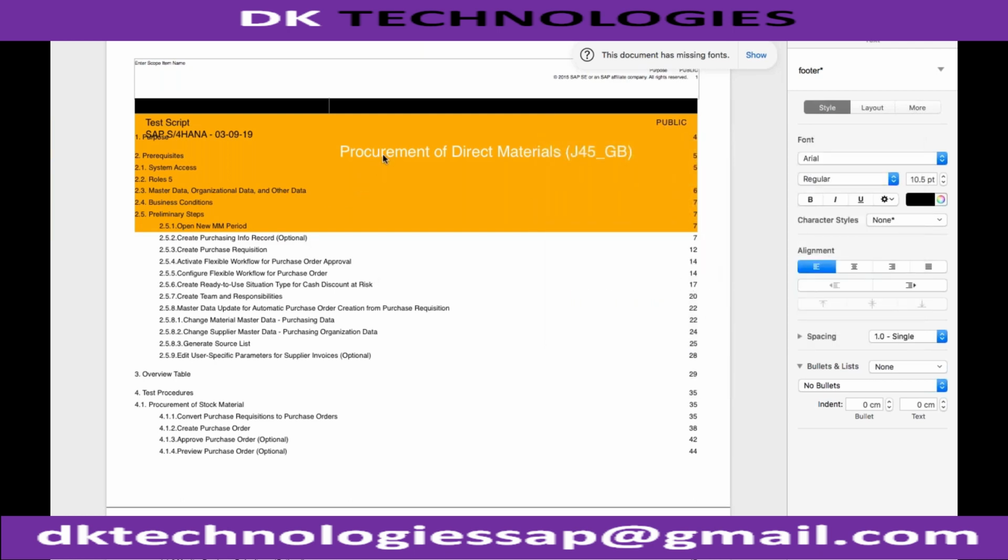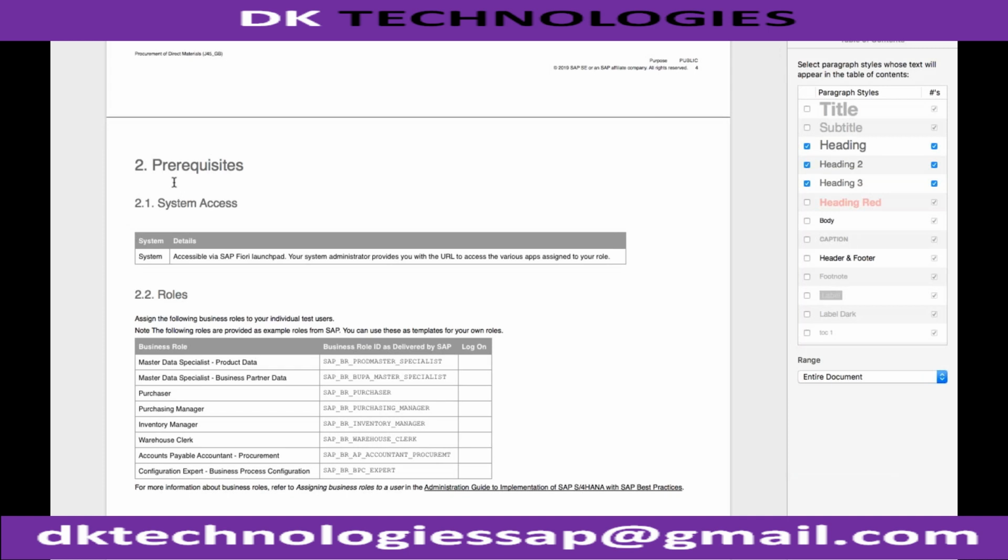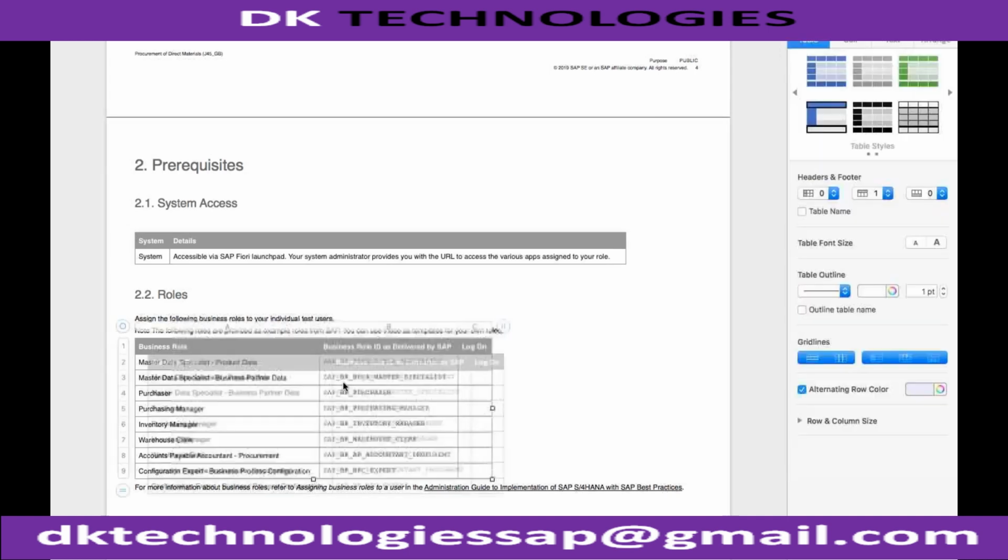Okay, so you can see this one. This is a test script. In this test script, SAP has used the sample companies, whatever they have provided. So if you see here, master data, organizational data, I already told you about the roles in our last session, right? If you want to go through this end-to-end scenario, you need to know the different roles you need to provide to your end users, or even if you are working on this end-to-end scenario in the test system, you will need these roles to be provided to your user ID. Then only you'll be able to see these applications which are provided in this document.